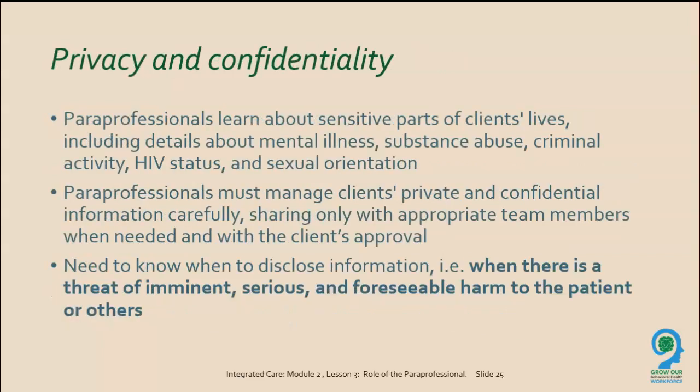Privacy and confidentiality. Paraprofessionals learn about sensitive parts of clients' lives, including details about mental illness, substance abuse, criminal activity, HIV status, and sexual orientation. Paraprofessionals must manage clients' private and confidential information carefully, sharing only with appropriate team members when needed and with the client's approval. They also need to know when it's important to disclose information. That is, when there is a threat of imminent, serious, and foreseeable harm to the patient or others.